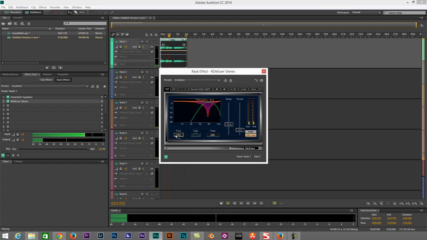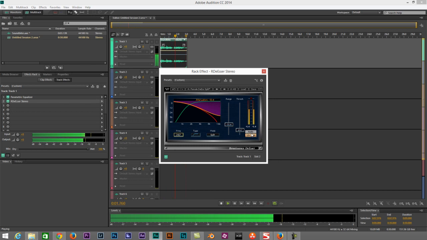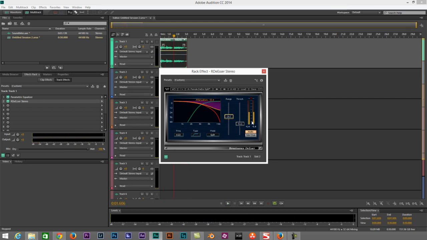Also, you set up your notch filter. Anyway, as you go over here, you don't want to take way too much out of the voice. As you can see, it sounds hollow. So the end goal really is just to try to remove just the sibilance. You don't want to take out too much of the voice because you're trying to hear it better, not remove it. So that's a de-esser.